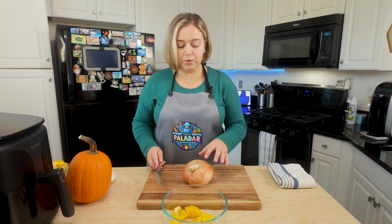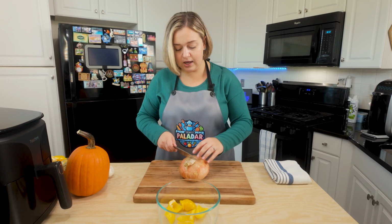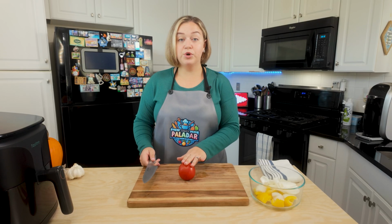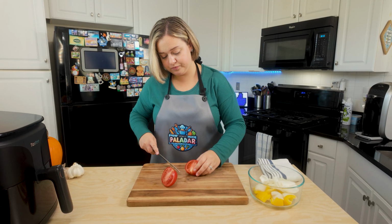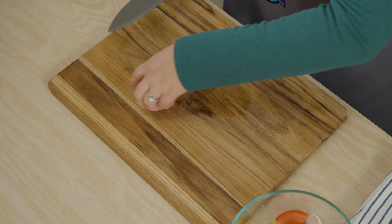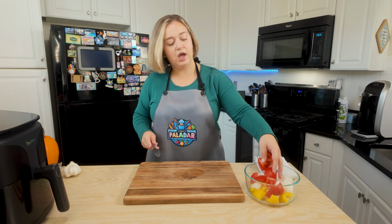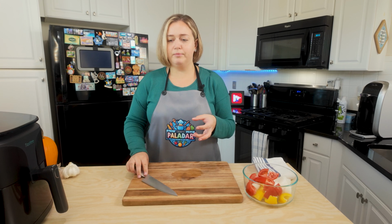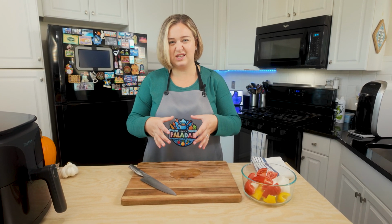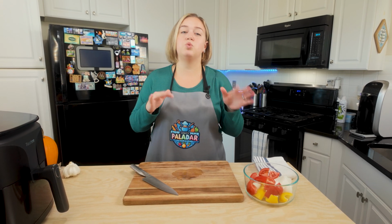The next vegetable we're gonna add is a yellow onion, and this is a sweet onion or a Vidalia onion. I wanna add about 1/4 of this onion. Next, we're going to add 1 tomato. So I'm gonna cut it into quarters. You can use whatever kind of tomato you want. It's really just up to preference, but I would use either a Roma tomato or a small spherical one, not the big ones that are like this size. Don't use those. Heirloom is also a really good choice. You just want it to be on the sweeter side.